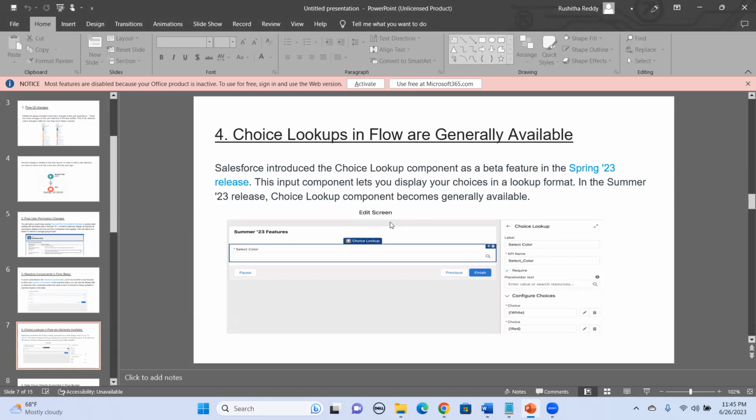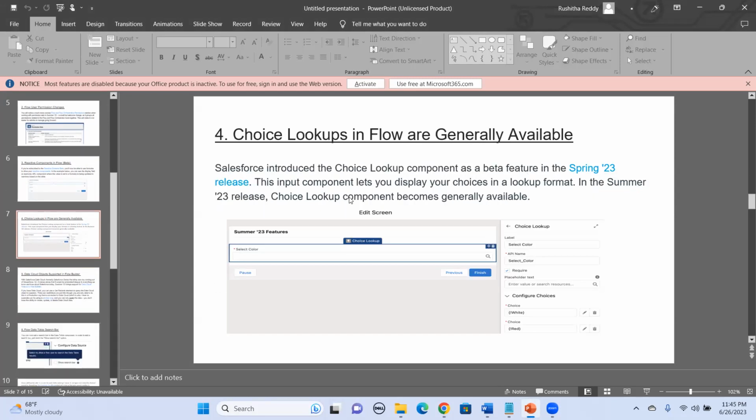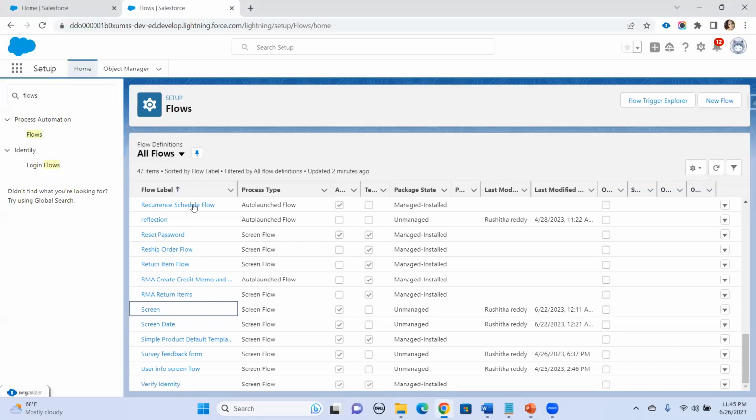In the Summer 23 release, choice lookup component becomes generally available. So previously in Spring 23 they released it, but it was only available for display, like we can see, but here we can access it and do it in a real-time org.